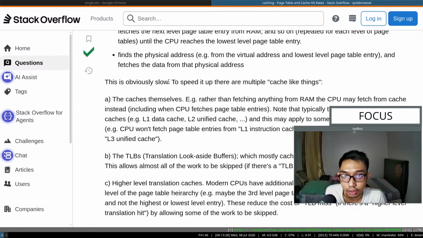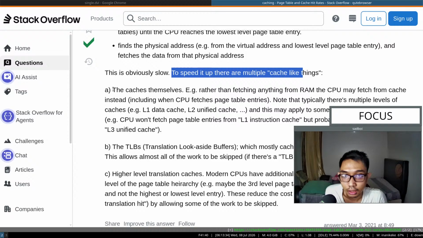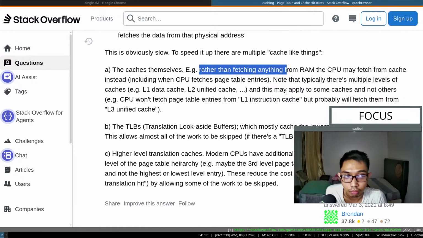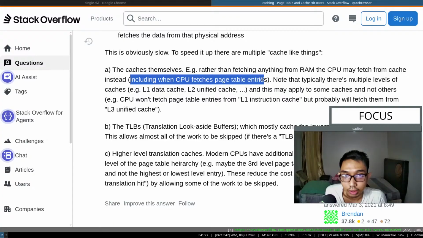This is obviously slow. To speed it up, there are multiple cache-like things. The caches themselves, for example: rather than fetching anything from RAM, the CPU may fetch from cache instead, including when the CPU fetches the page table entry.